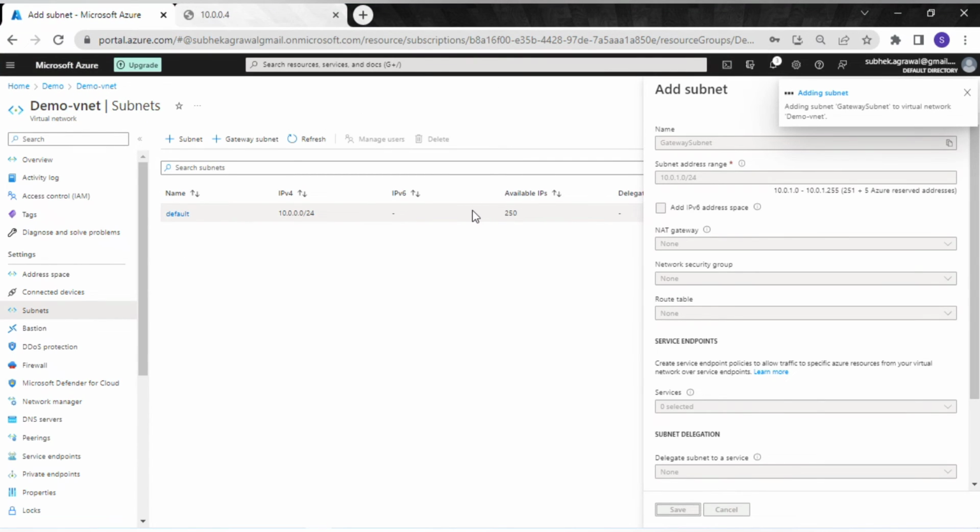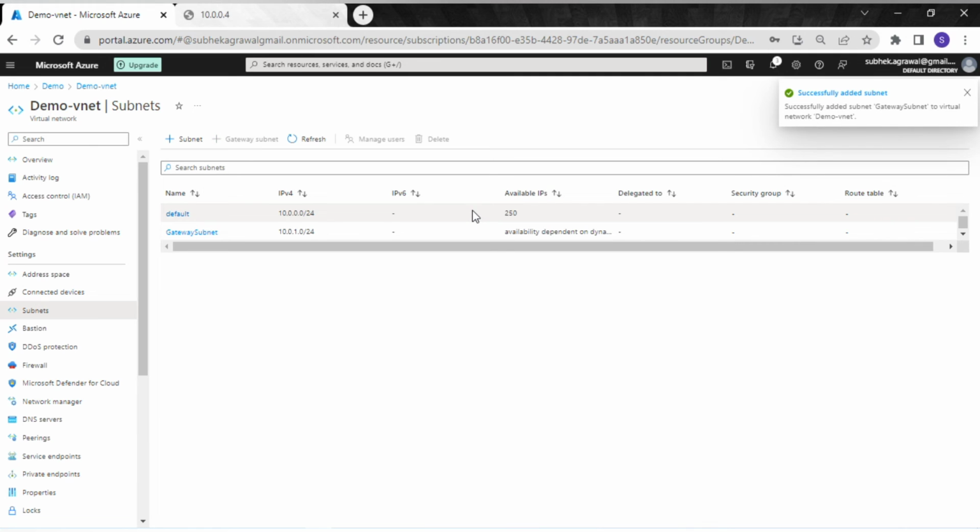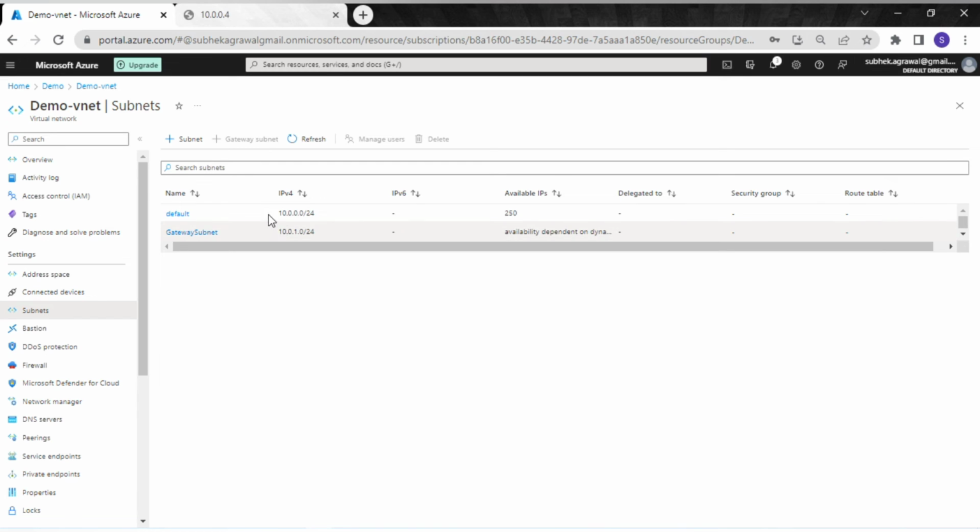As we discussed, we can create only one gateway subnet in one virtual network. If you look inside this demo VNet virtual network, we cannot create another one because that option is not highlighted now, since we have already created the gateway subnet.